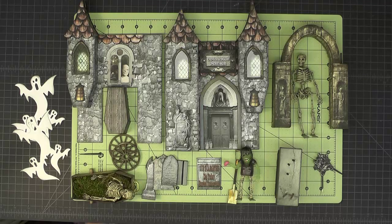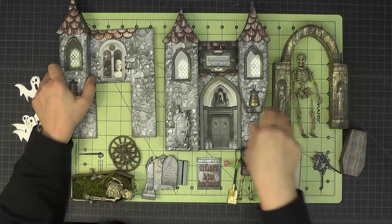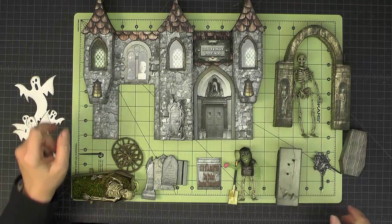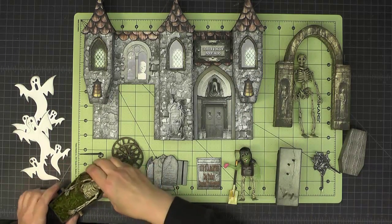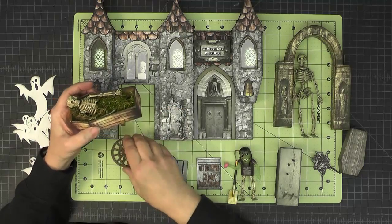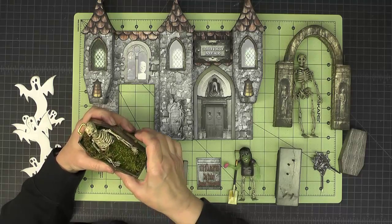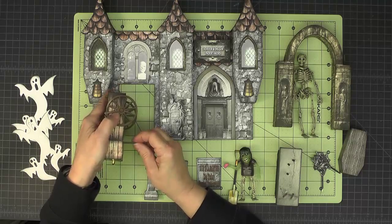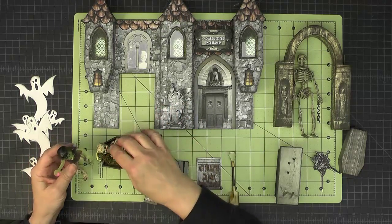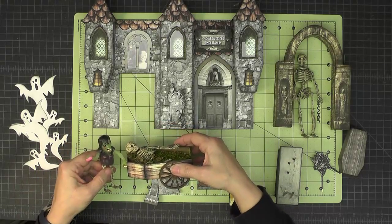Next we have Cadaver and Digger Undertakers. This is kind of a large building. The facade actually has two parts, and there are some large magnets underneath here and it fits together like this. And then let's look at this little coffin mobile here — it's just a chipboard coffin. Laura designed this; I think I made it backwards because mine doesn't want to stand up too well, so I just made a little stake to go here in the bottom to give it some support. And then this little half-zombie, half-skeleton holds on to the handle there — that's how that will work, that will go in the front.